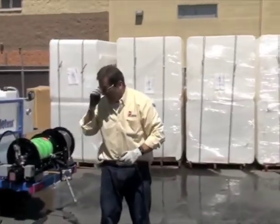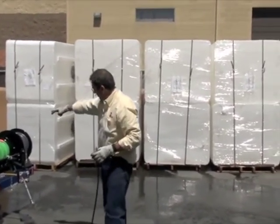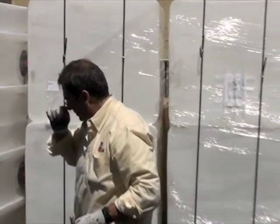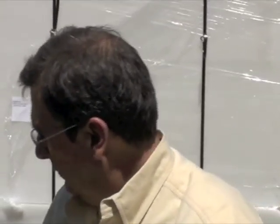I'll wrap all this up, stow it. Make sure you put all your parts away, connect your hose reel to the connector so you're not dragging your warthog nozzle. Put all your stuff away and check your lights, and off you go to another job.